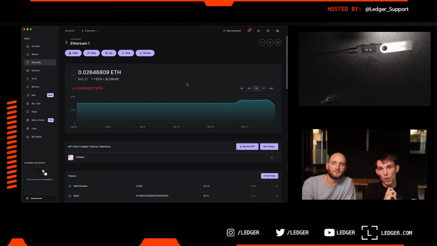However, if you do send your Gala to an ETH account that does not have any ETH in it, no worries. Your tokens will still arrive safely. It'll be no big deal. You don't have to have ETH in the account to receive the tokens, but come time to send the tokens out, you will have to have some ETH to pay those network transaction fees. Because remember, it's always the sending wallet that pays the network transaction fees. So when you withdraw from the exchange, for instance, the exchange pays those fees. But when you have self-custody and you're managing your own tokens and coins in your own wallets, you'll be responsible for paying the network transaction fee.